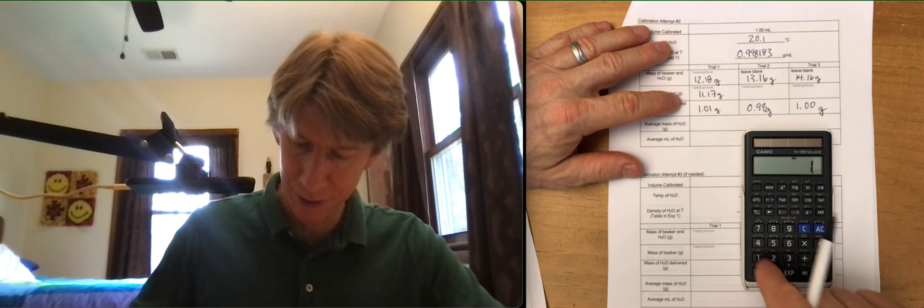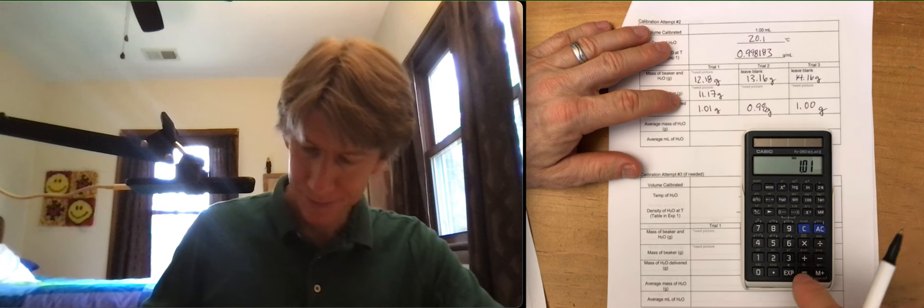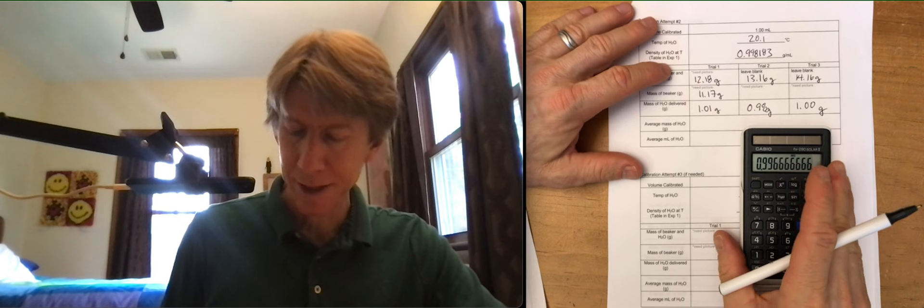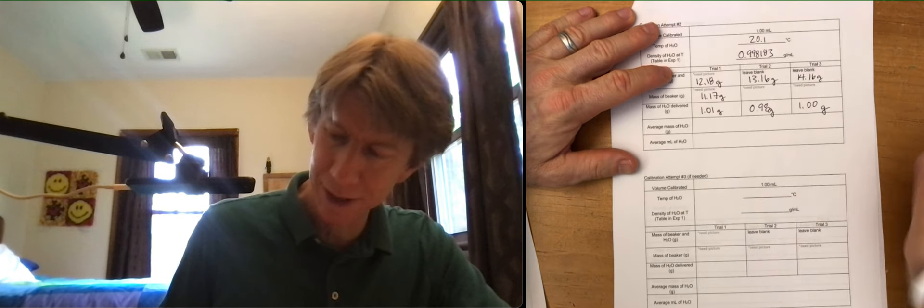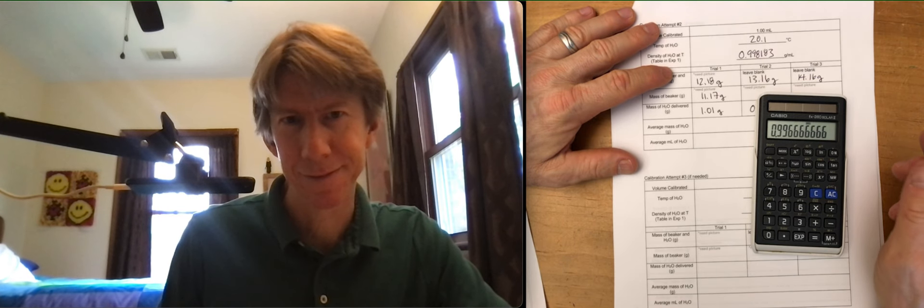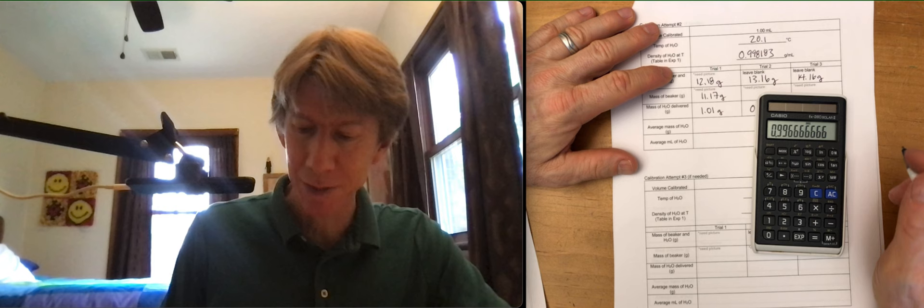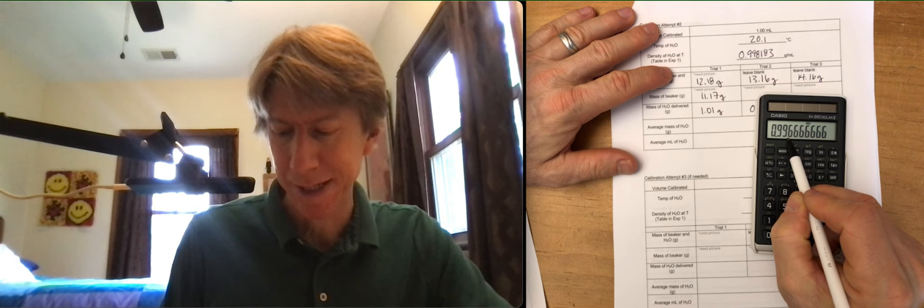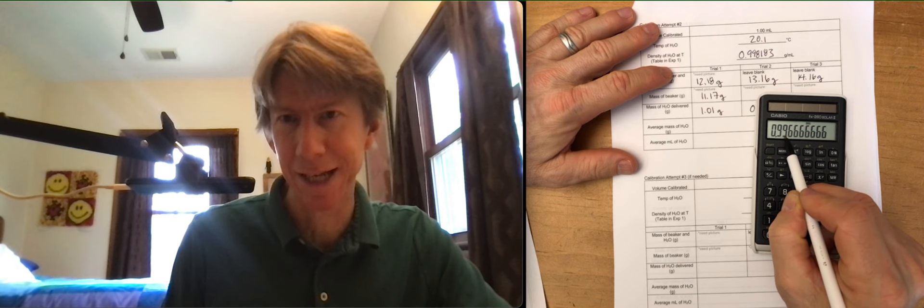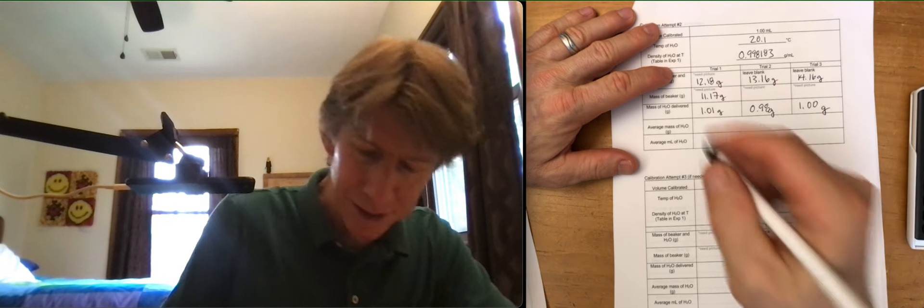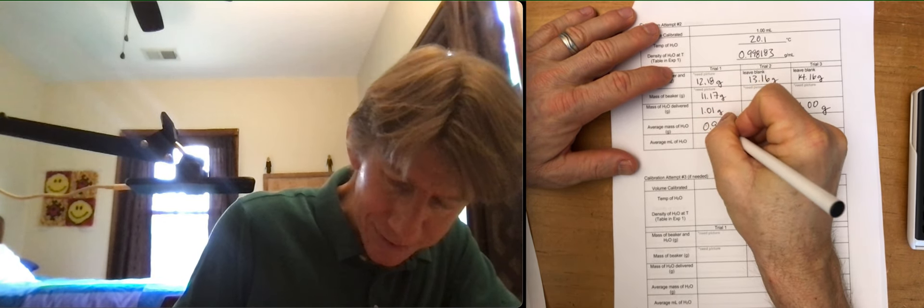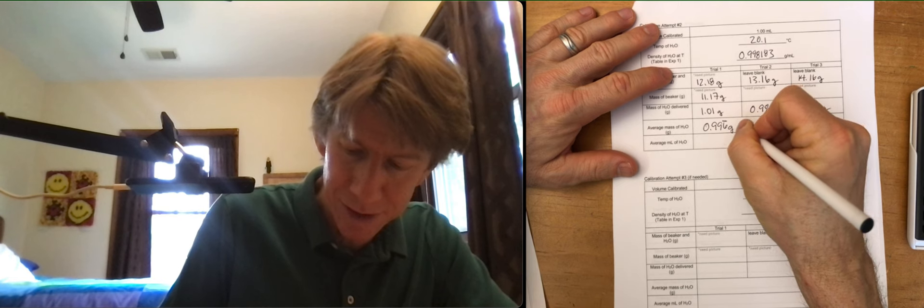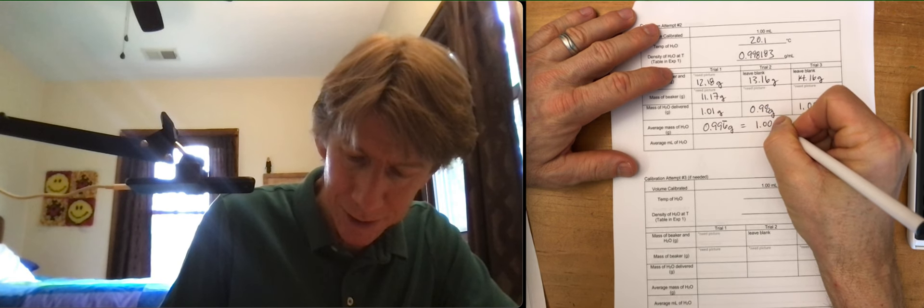The average mass is going to average these three, and I have good news for me. Plus, 2.99 divided by 3, 0.996, or rounded. This is a tricky one. I'm sort of glad we did this. 0.996, so this is a case where it should round to this second decimal place, but it kicks it over to 1.